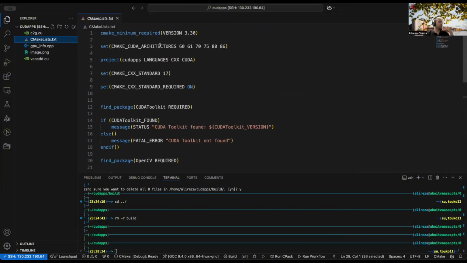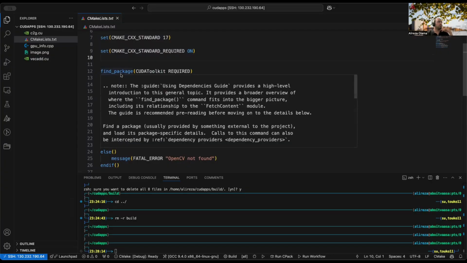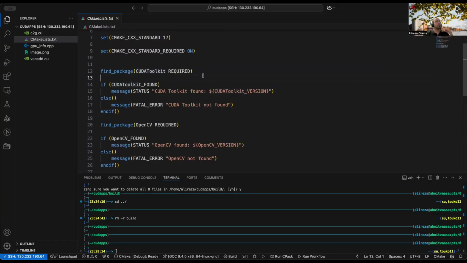review the CMake file. So here, some standard lines: the version of CMake, the version of C++, the languages, things like that. And first, I need to use find_package to find the CUDA toolkit. But you have to make sure that CUDA is installed on your system.